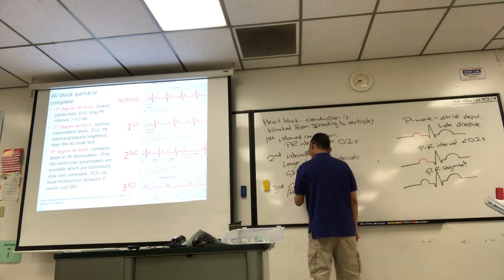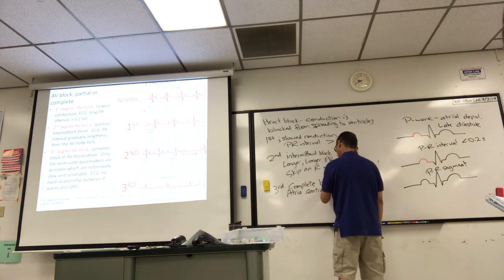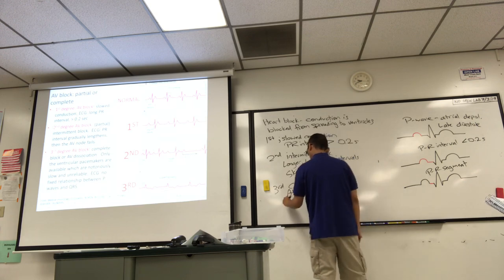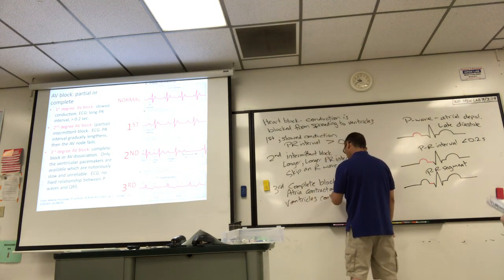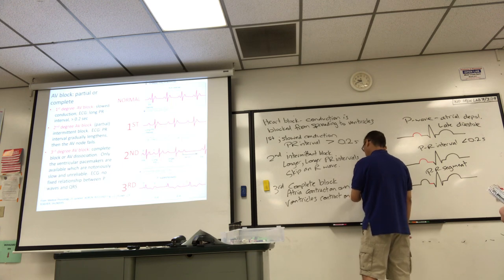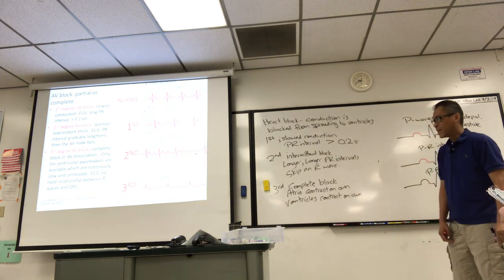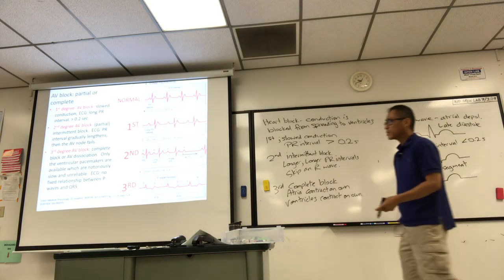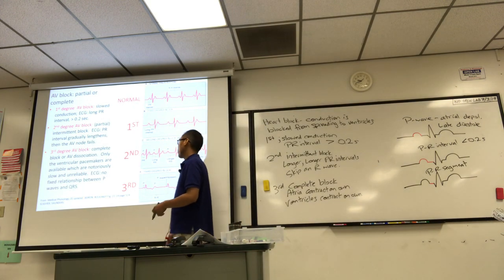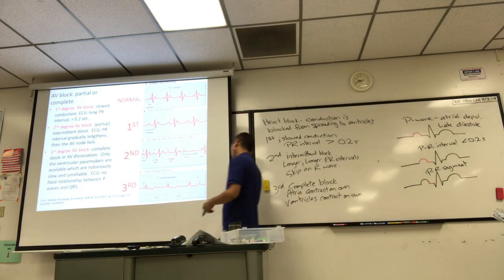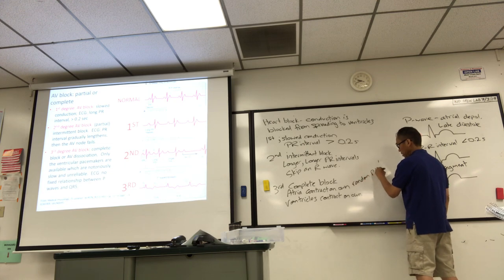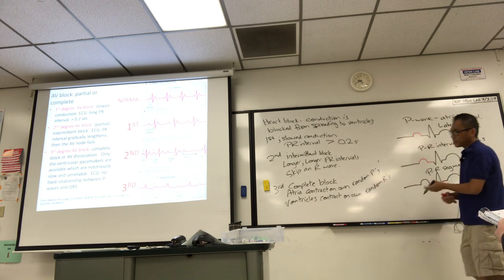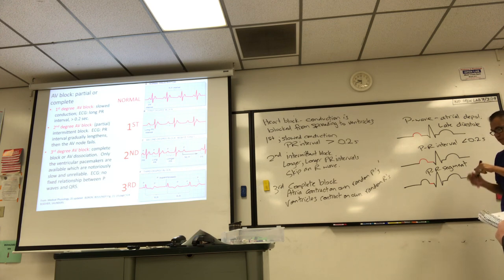So the atria contract on their own. The ventricles contract on their own, independent of the atria. That's what I'm writing. So what you're going to see is random P's and just random R's. That's kind of what it says there. P, R, P, R. So for the atria, you get random P's on the ECG, and on the ventricles, you get random R's. They appear random to each other because they're not related to each other. They're just going on their own.